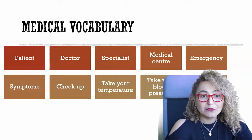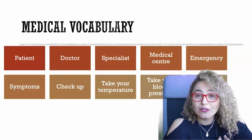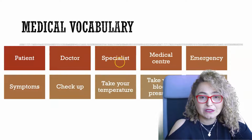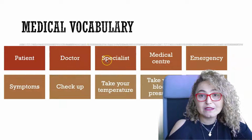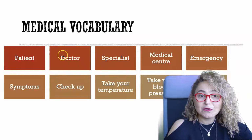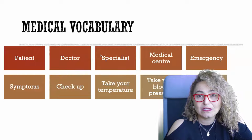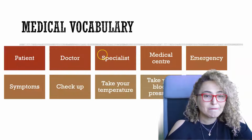Let's say, for example, an eye doctor, a bone doctor, a heart doctor. This is what we call a specialist. And of course, they have other names in English, but you don't have to worry about it now. All you have to think about is the word specialist. So, I'm not feeling well, I'm going to see a doctor. When you see a doctor, you are referred to a specialist if you are feeling really, really sick or if you have some real problems.